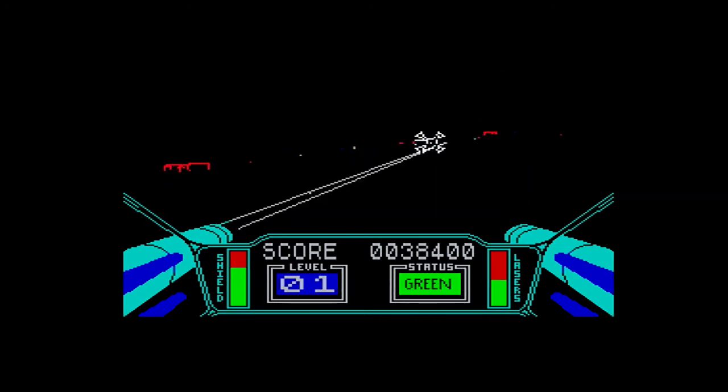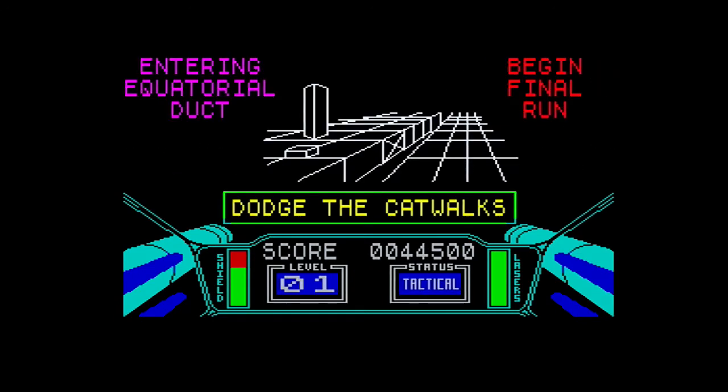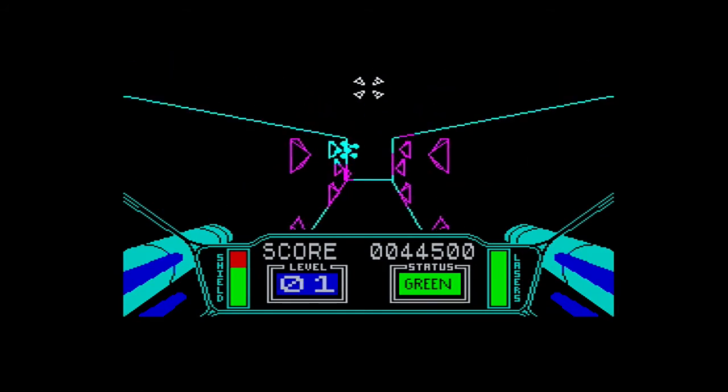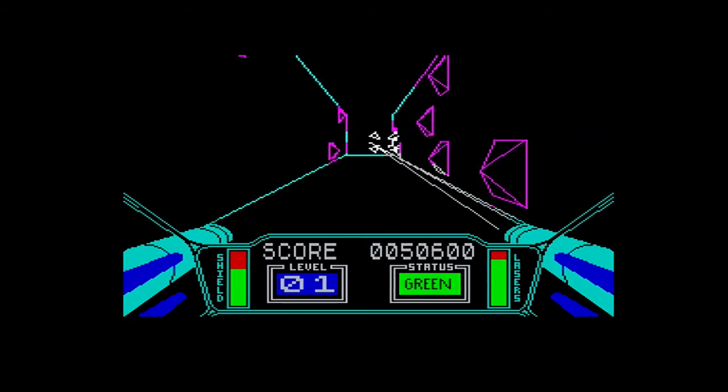Oh, doing badly here, not watching my laser control. Just running out of laser fire. Yeah, get some points here. Shoot the things as they come towards you. Oh, that's brilliant. Here we go, we're straight into it. We can go over the top. Shoot those off the edge of the wall.